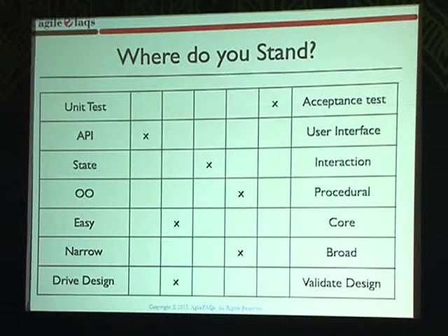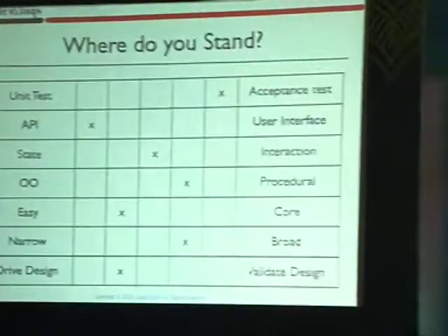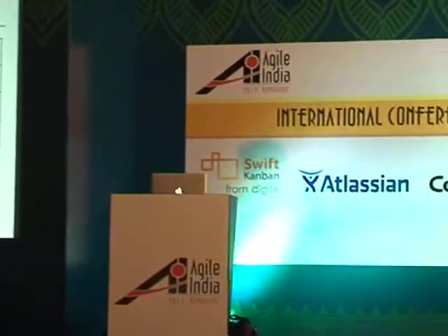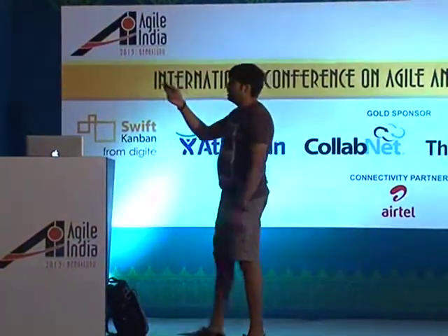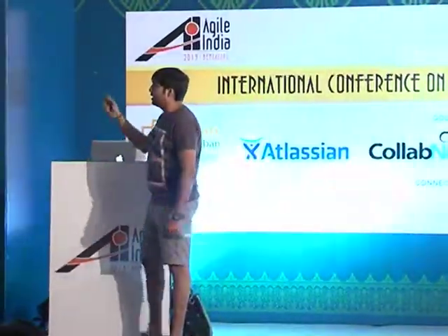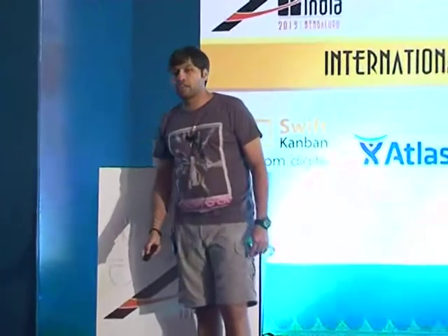Right? So these are some of the attributes that will influence your design when you're doing test-driven development. And the X marks over there indicate a particular avatar of doing test-driven development. You add X marks in different places, it will lead to a different avatar, or a different style, of doing test-driven development, right?